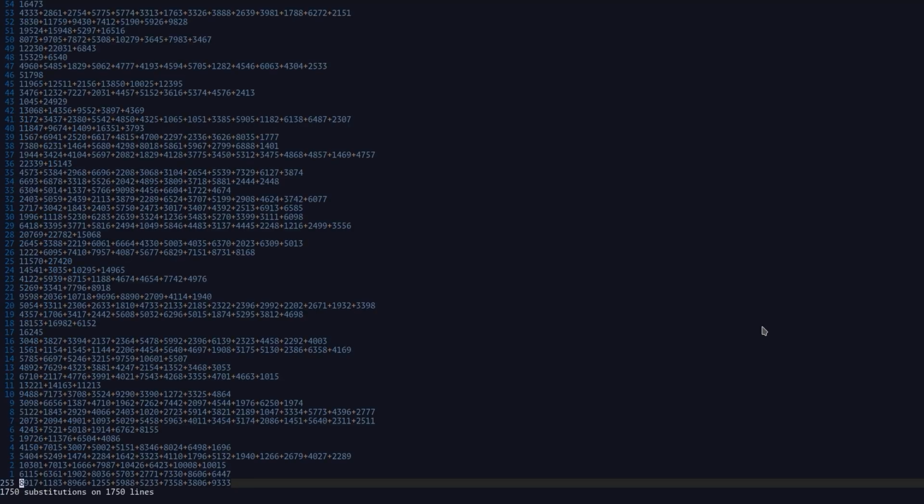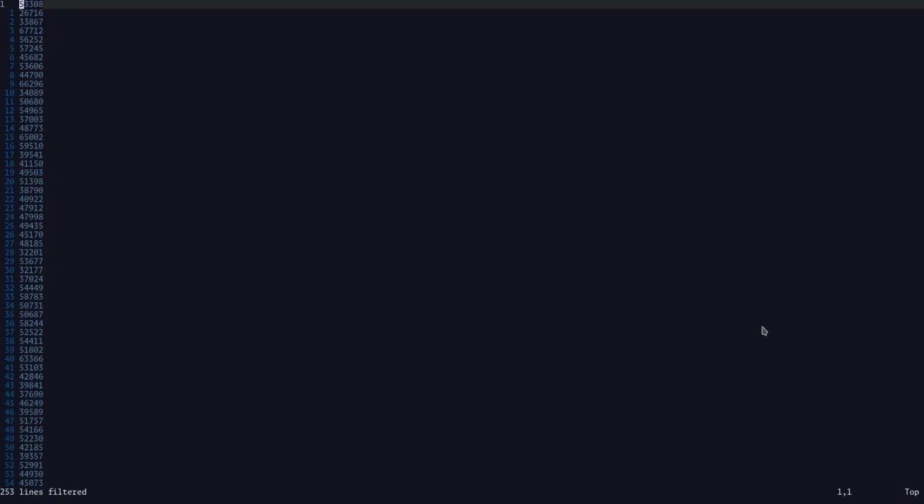That's beautiful. What's next? Well, I need to evaluate each line. I'm going to select the whole buffer, and I'm going to call the basic calculator. And when I do this, you can see every line was evaluated. I'm just going to use sort, the one that comes with Vim. I want it to be numeric. And that's it. That's the solution to the first part, 71,502.